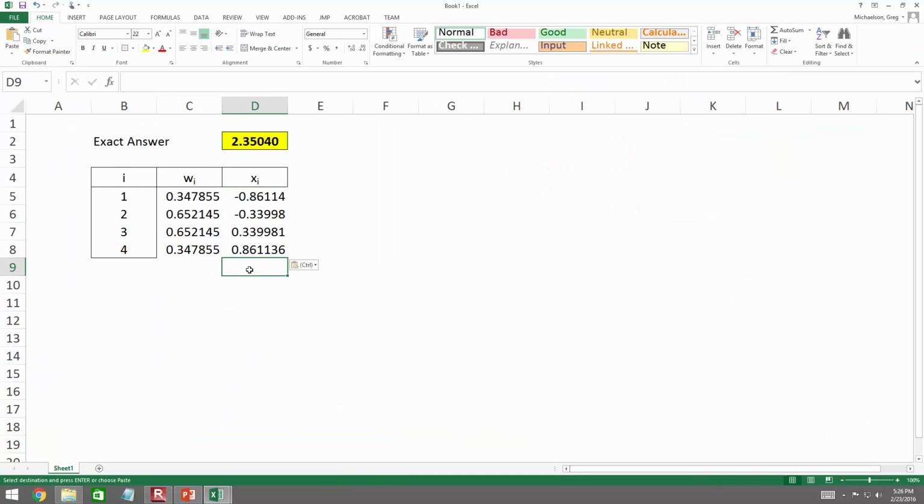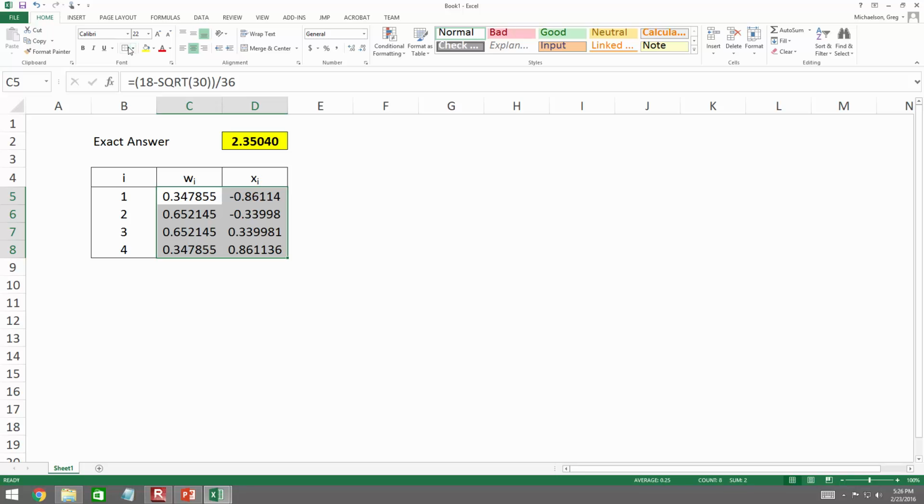You can paste the values, you can copy and paste, you all can do whatever you want, it doesn't matter. Because again, this is numerical, it's going to be approximate, it's not going to be the exact answer anyways. Everybody okay with that?